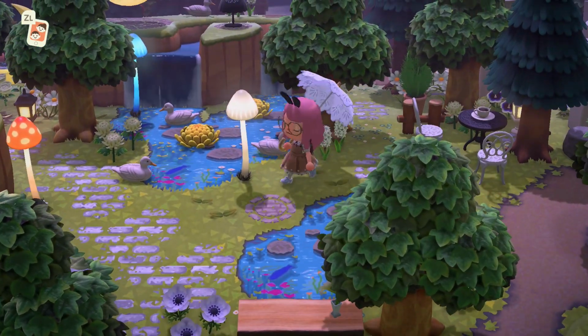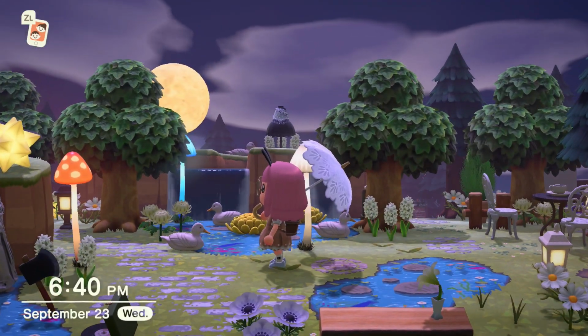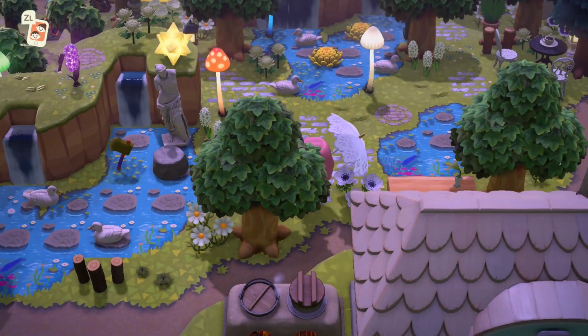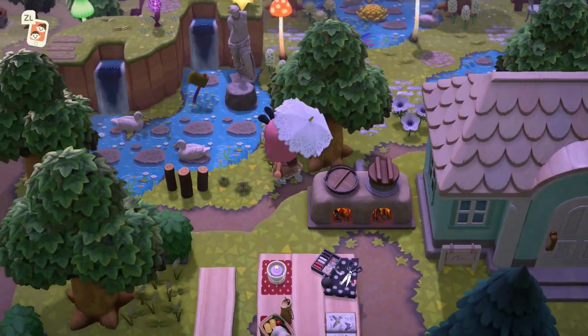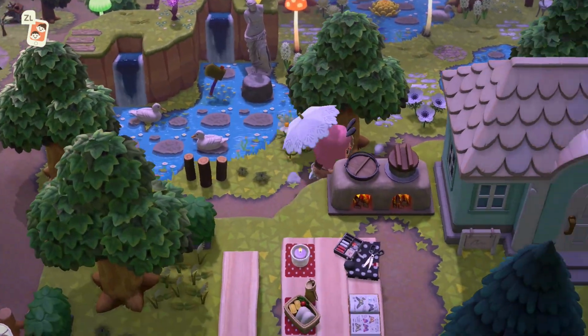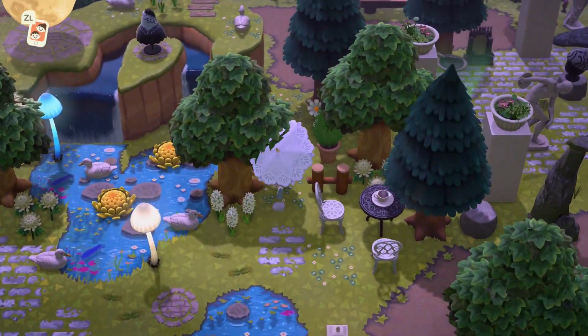But right here is Swan Lake. This is probably one of my favorite places on my island because it's so peaceful and nice and really serene and cute. And that is the Lady of the Lake. If you were in that position, would you choose the gold or the regular? Interesting.